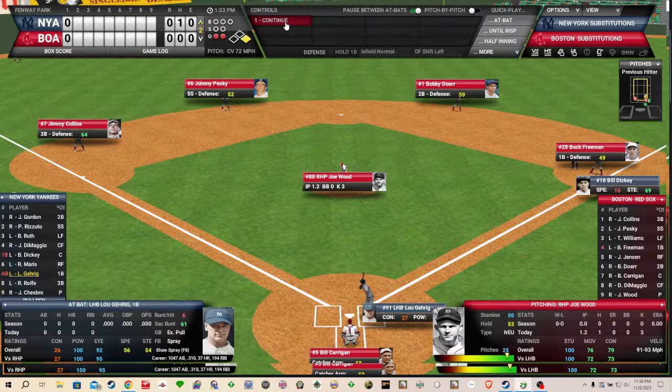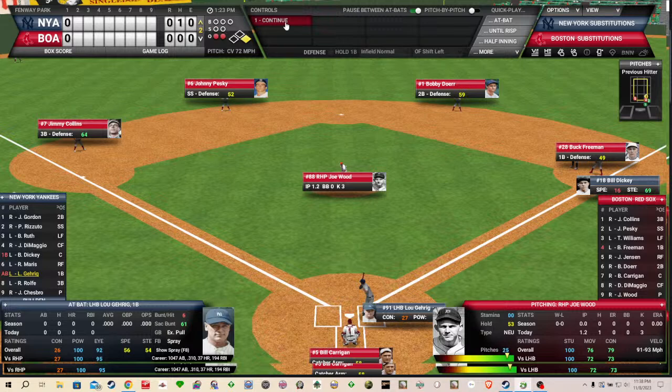So you're going to see some of these ratings look a little bit suspect. That's because it hasn't done a spring training or anything yet. So the scouting has to get better. So Ken, when you play this, you want to play out spring training because it adjusts ratings. Right now, if you saw in the roster, the scouting accuracy was very, very low. That's because it's a new league. We just did the inaugural draft, so it's treating these players as all new players.